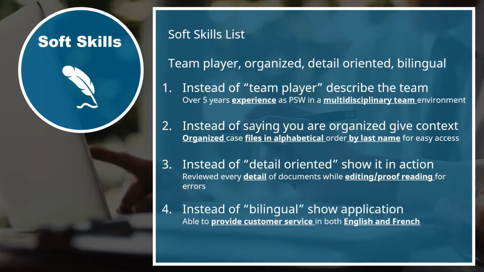Finally, we come to bilingual. You want to show your ability. When you say you're bilingual, you want to illustrate what you can do with it. Because someone may be proficient in it, it's another thing to say that a person can actually do a job in it. So if you can make the case that you can do a job in it, or say you can only do written work in it, or maybe talk in it, maybe you can have a conversation in it. These are things that you want to illustrate in the resume as opposed to saying just the word bilingual.